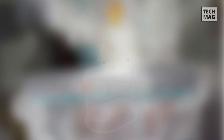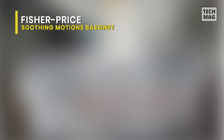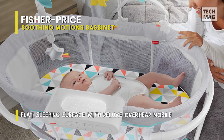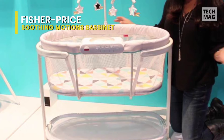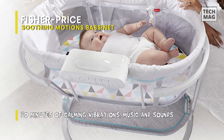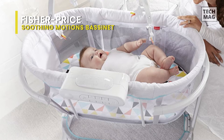From soothing sways, music and sounds, to calming vibrations, light projection and more, the soothing motion bassinet has everything to help your baby drift off to dreamland in comfort. As little ones relax on the comfy sleeping pad, they can look up at the mesmerizing overhead mobile with stars while they gently sway, or turn on one of the fascinating light features like the overhead projection. You can also remove the projector from the bassinet and use it as a tabletop soother, and there's a convenient nightlight setting for an added sense of security. Activate 30 minutes of calming vibrations and serene songs or sounds for extra coziness. Sweet dreams, baby.